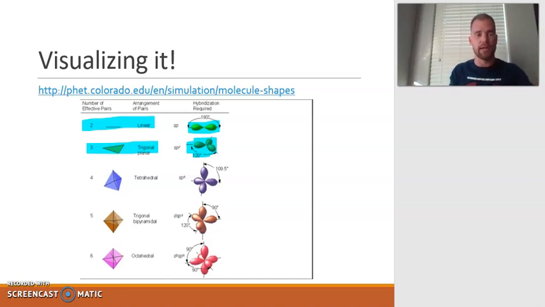It's the other 3, the tetrahedral, the trigonal bipyramidal, and the octahedral. These are the ones that actually are more 3-dimensional. And you have those pictures over here to the side. Like I said, I'm a visual person, and that's what helps me with things like this. So let's go ahead and actually look at a website. In your printable notes, your student fill-in notes, as well as here, there's actually a website that you can just click the link to. And I'm going to do that right now. So I'll see you on that web page.